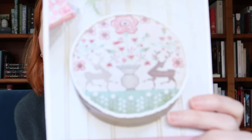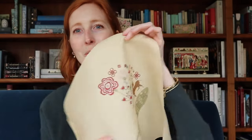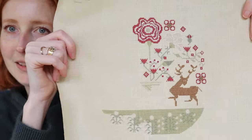So my idea was also to put this in the top of a shaker box like Paulette did and make this into a really beautiful sewing box. Don't you think that would be so pretty? The colors make me think of late spring or early summer, but it's not necessarily a seasonal piece. I think it'd be a beautiful, beautiful sewing box. So I squirreled off.